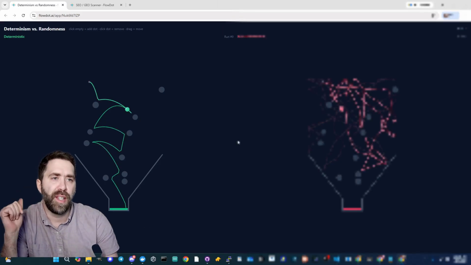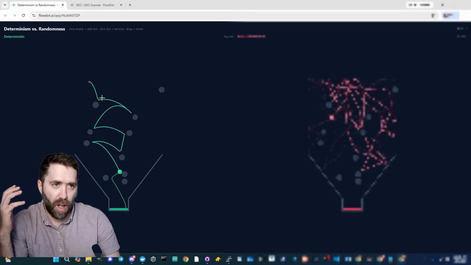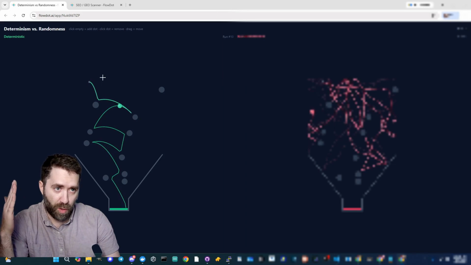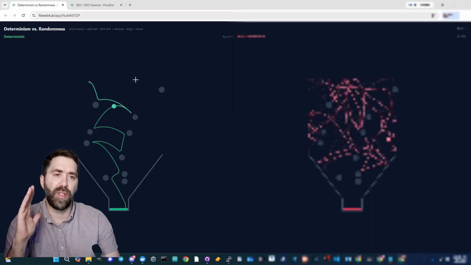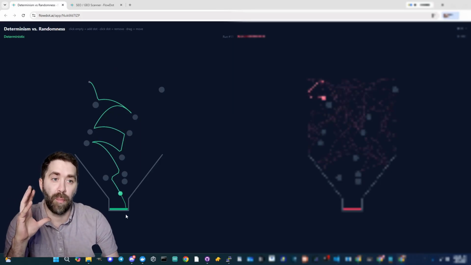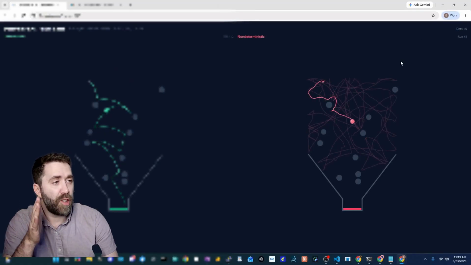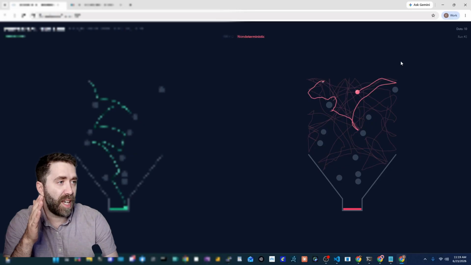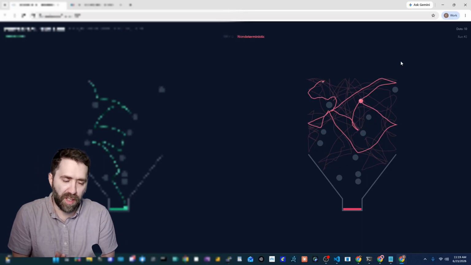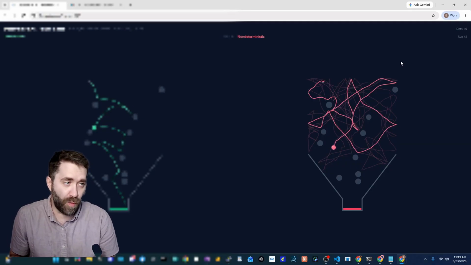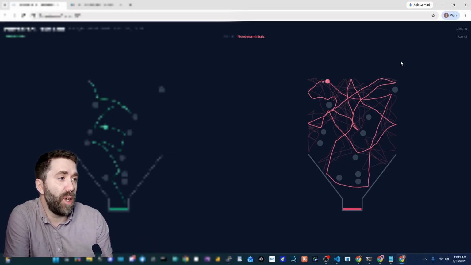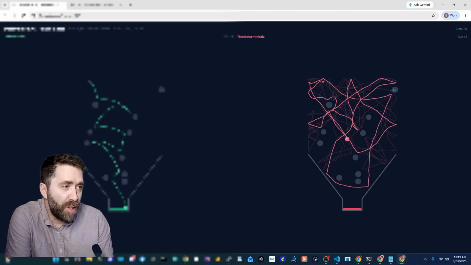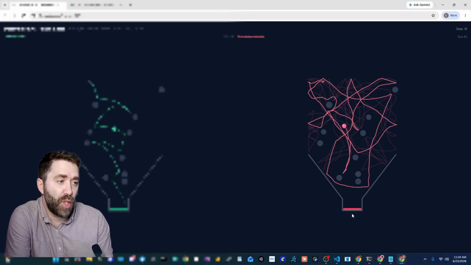So on the left is a fully deterministic machine in which the ball drops, gravity drives it forward, it hits things, it plays out exactly the same every single time, even if that thing is complex. And on the right is a non-deterministic version of the same exact design, only the ball is not driven by strict rules of physics and gravity. The ball is driven by randomness, randomly deciding where it wants to go, kind of like an LLM. So it will cover more ground, it will be a lot more chaotic, it will eventually hit the goal, but not as predictably.